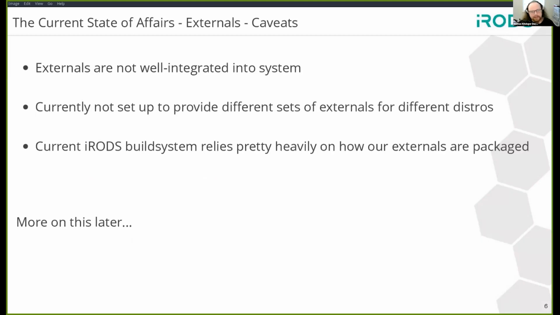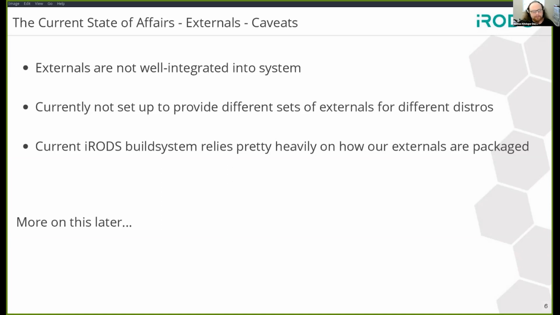So here are some caveats. The externals are not really well integrated into the system. That can be seen as either a pro or a con, depending on where you're coming from. We are currently not set up to provide different sets of externals for different distributions. So, for example, Ubuntu 20 provides a version of libjson that is new enough for us to use.